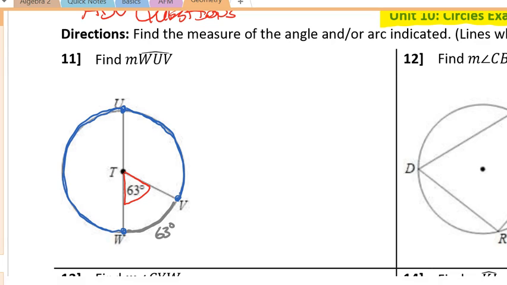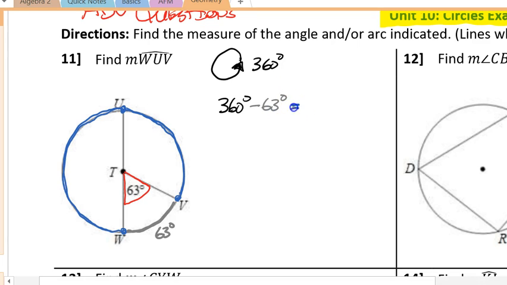Well, we can recall from our discussions of circles that there are 360 degrees in a circle all the way around. So that means that if I wanted to figure out this unknown piece, I can simply do 360 degrees minus my 63 degrees that are known, and that will give me my missing arc, and in this case 297 degrees. Okay. Central arc is equal to the arc that it intercepts, 360 degrees in a total circle. 360 minus my known 63 gives me my leftovers.